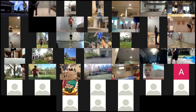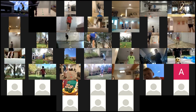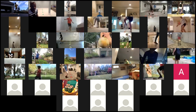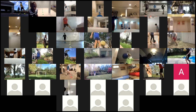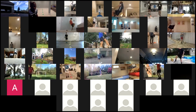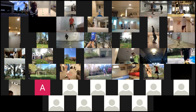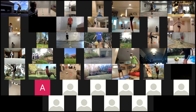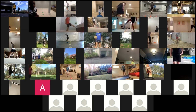For this part, I'll just have everyone alternate between your feet and your thighs, feet and your thighs. I can see you. Now, weak foot only. Weak foot juggling only. Weak foot only.